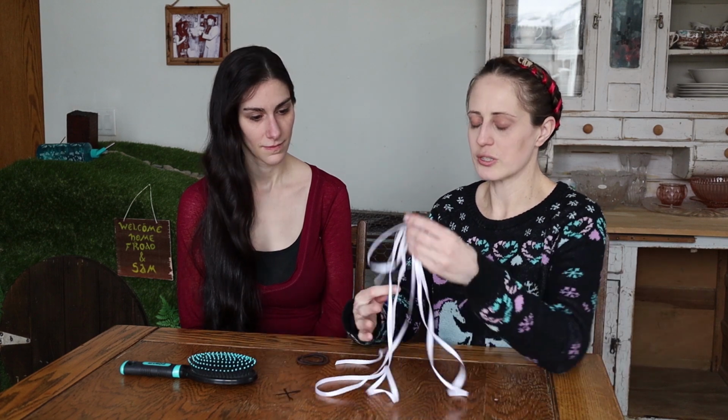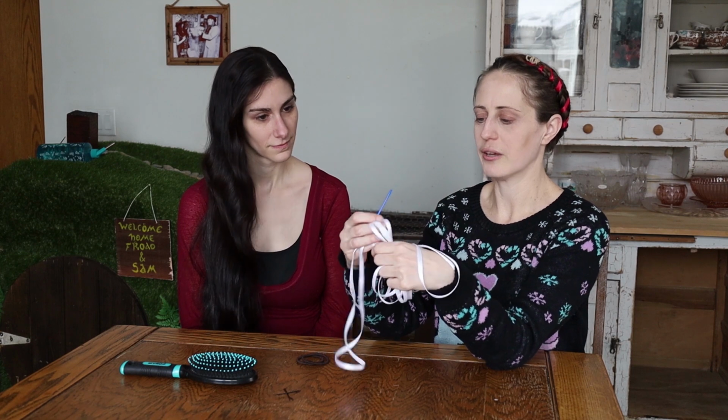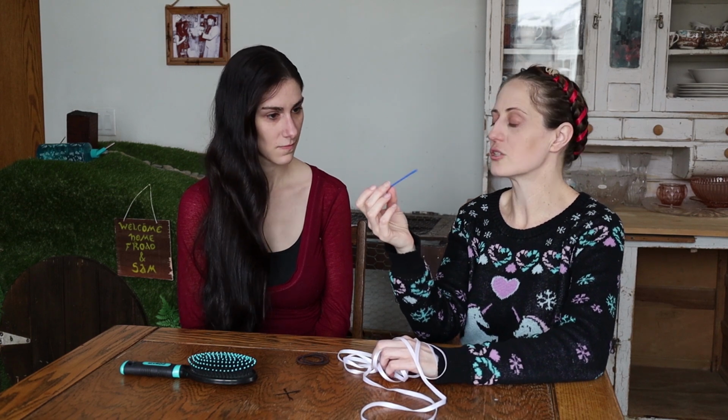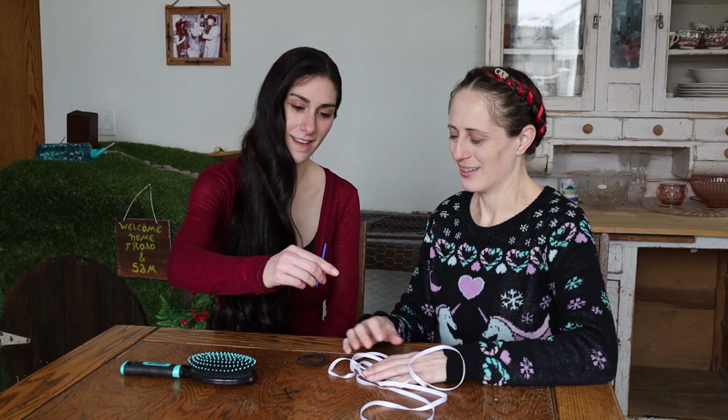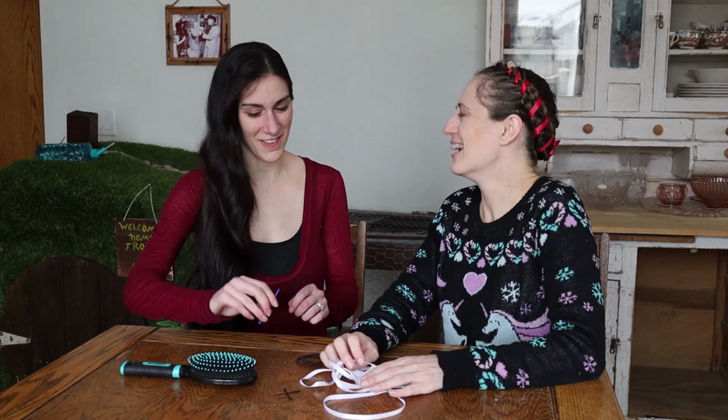And then you also need some sort of ribbon to tie your hair up onto your head with. And I like these little plastic yarn needles. So you're basically gonna sew it onto your head. Awesome. Good thing it doesn't have a sharp point, huh? Right. I feel like I stick myself enough with pins and needles as it is.